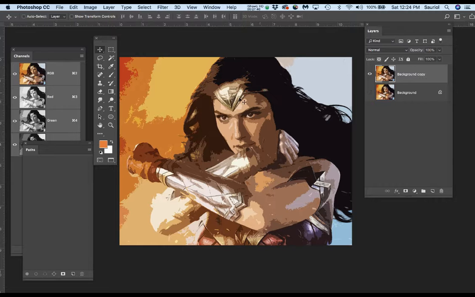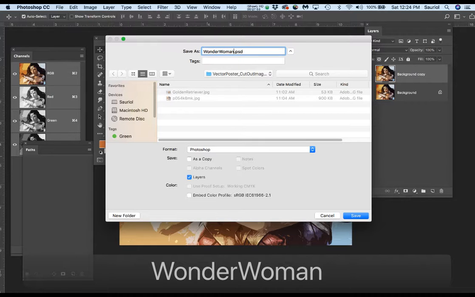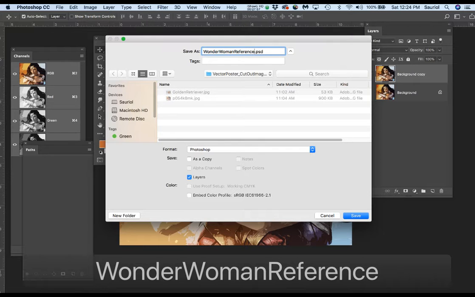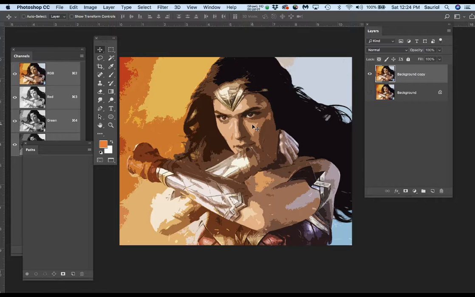So now I would bring this in. I'm going to save it as my reference for Wonder Woman. So let's go Wonder Woman reference. Now I don't know what the image size is. So I know that my Illustrator file, which for this Wonder Woman should be not 8 by 10, it should be 10 by 8, 10 being the width. Okay, I don't care if you do that, that's fine with me, if yours is more horizontal than vertical.